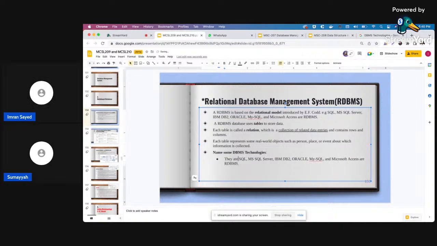They are examples, and NoSQL DBMS. An example.